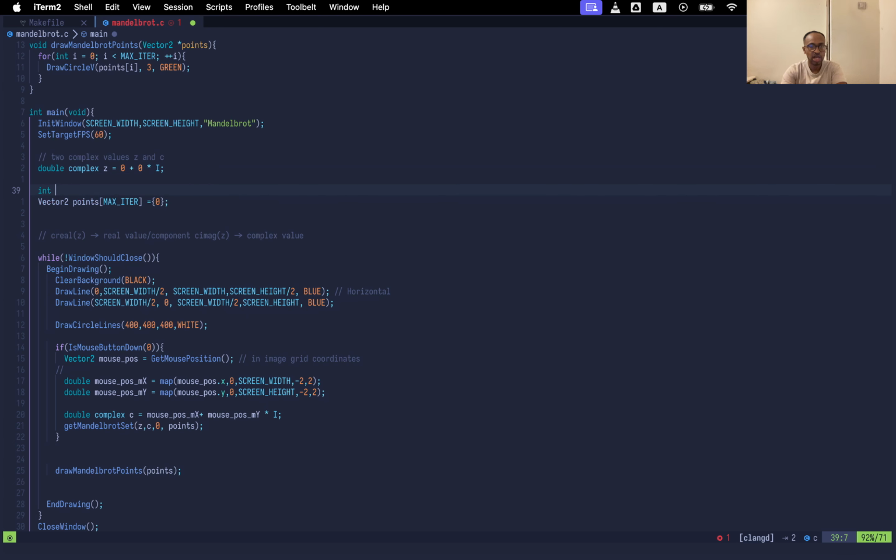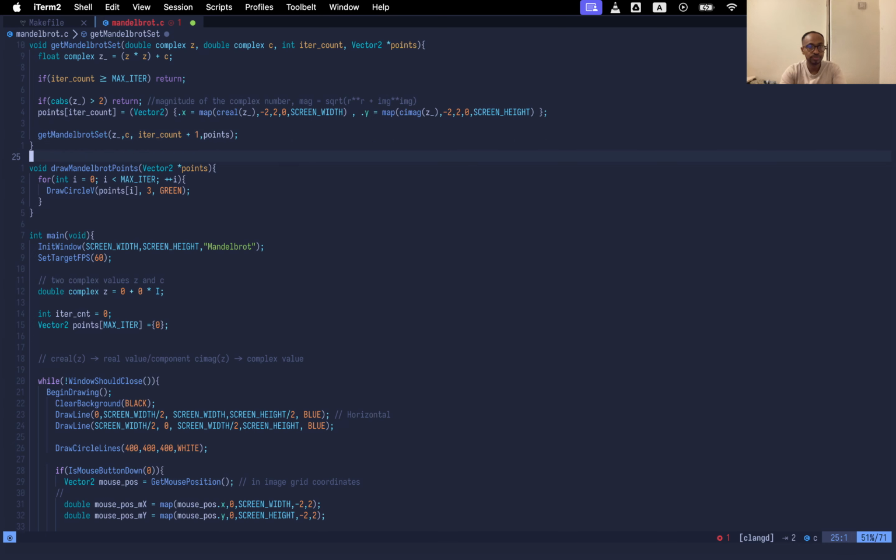So let's pass in iter count equals 0, and it needs to be an int iter count.